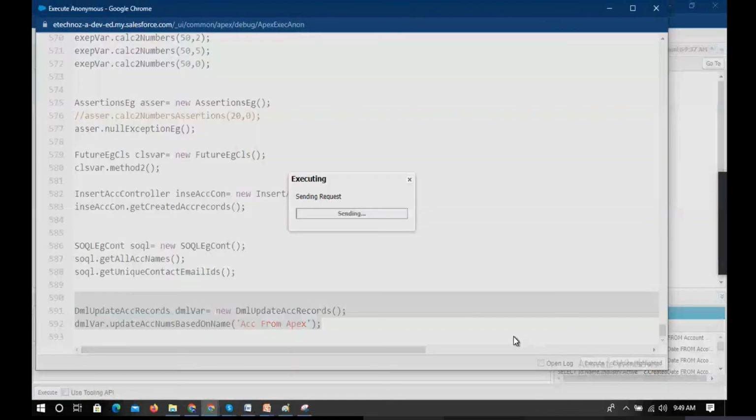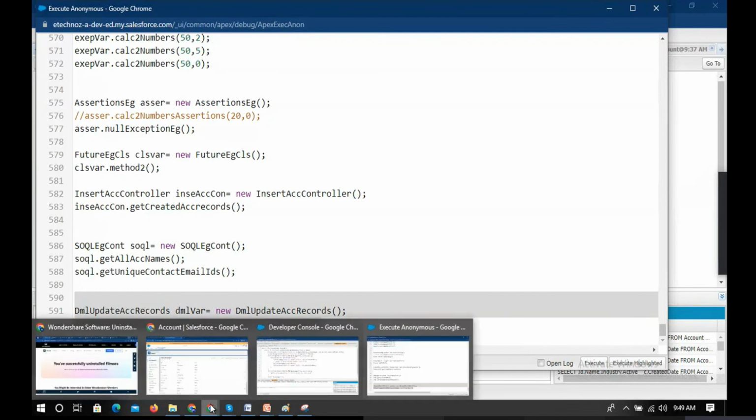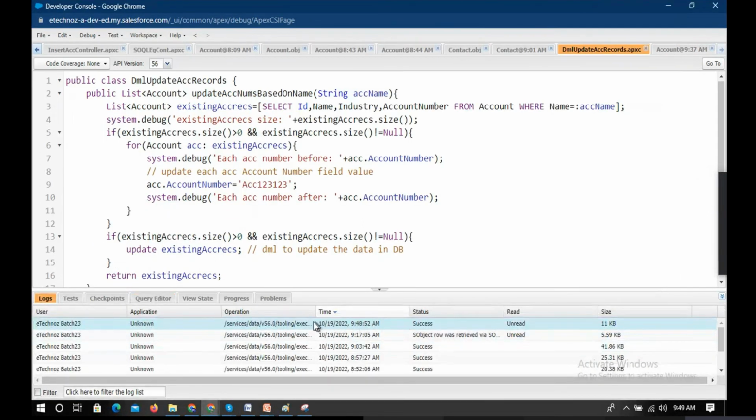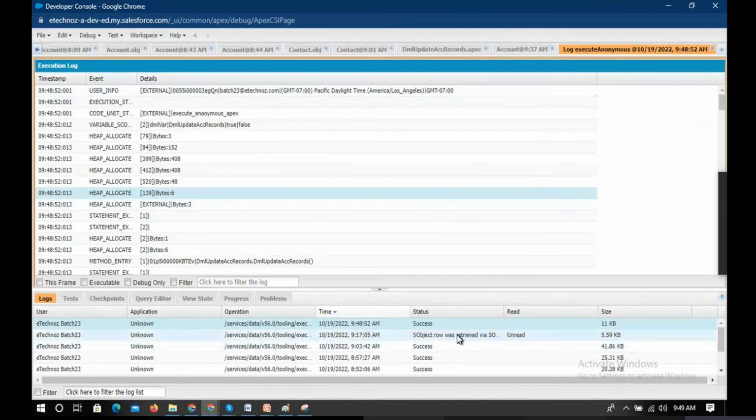Okay, so I'm just trying to execute it now. So I have executed it, and let me just see the logs. Go to logs. Log is success. So the previous log, you can see the previous log. Okay, we got some error. It is stating something about the SOQL query, like we haven't used name in that, right? So at that time you got this error.